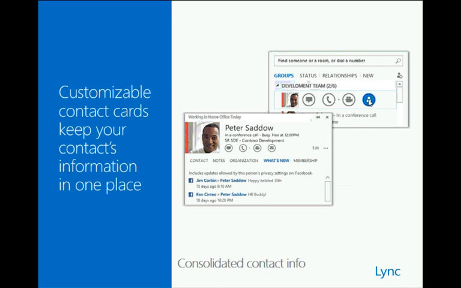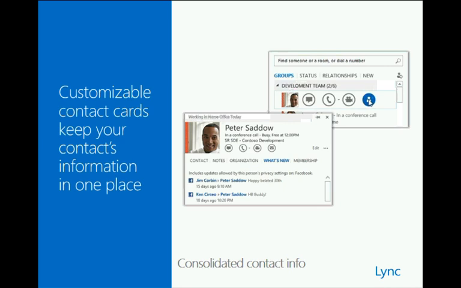Let's say I wanted to talk to Peter to get his help in fine-tuning a project I was creating. With Lync, I simply hover over Peter's contact information, hover over his picture, and the buttons will appear next to his name that I can choose from. If I wanted to see more of Peter's contact information, I click on the Person button. This is going to show me not only his general contact information, emails and phone numbers, it'll also show me how he fits into the organization in terms of who he reports to and who else reports to that same person.